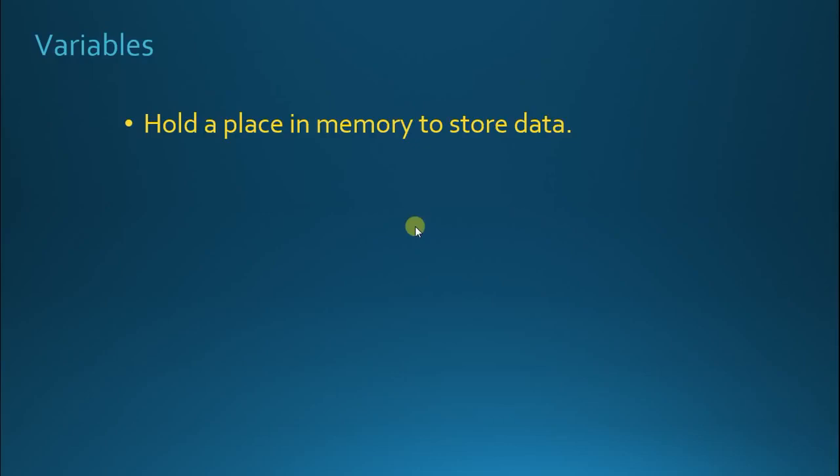Unlike when we were storing data in tables in Access, when you're holding data in a variable, that's only going to the memory of your computer. Because of that, the value in your variable is only going to be accessible while the application is open, and it's only going to be available to the application. Unlike when we were storing data in a table earlier, that information, since it's being stored in a table, is going to be stored on your hard drive. And when it's on your hard drive, essentially other applications will be able to access that information if they are compatible with Access.